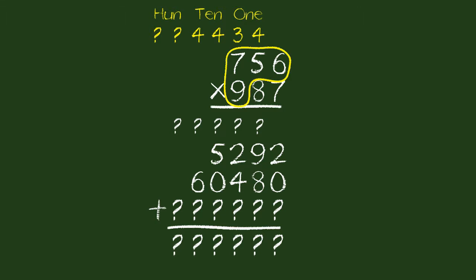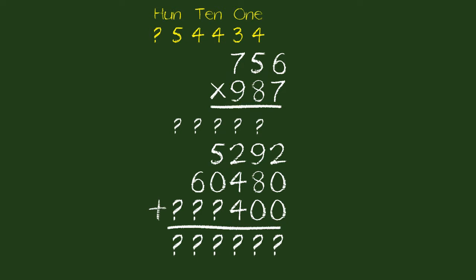Finally, we can multiply 756 times 900. We are multiplying by 900, not 9, since the 9 is in the hundreds column. To do this, put a 0 in the ones answer location here and another 0 in the tens answer location before you start multiplying. Then multiply the 6 times 9 first. 6 times 9 equals 54. Put the 4 of the 54 here in the hundreds answer location and the 5 of the 54 up here in the carry location. Now multiply 5 times 9.